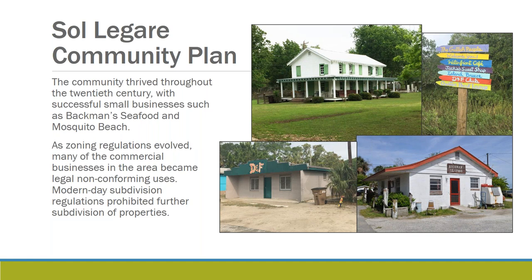With the adoption of the new zoning ordinance in 2001, as Andrea mentioned, the majority of the commercial zoning in this area was changed to residential zoning, resulting in legal non-conforming uses. And the subdivision standards that were adopted at that time did not consider the unusually long, skinny lots in Soligree. Other community issues similar to Parker's Ferry was that there were heirs property.